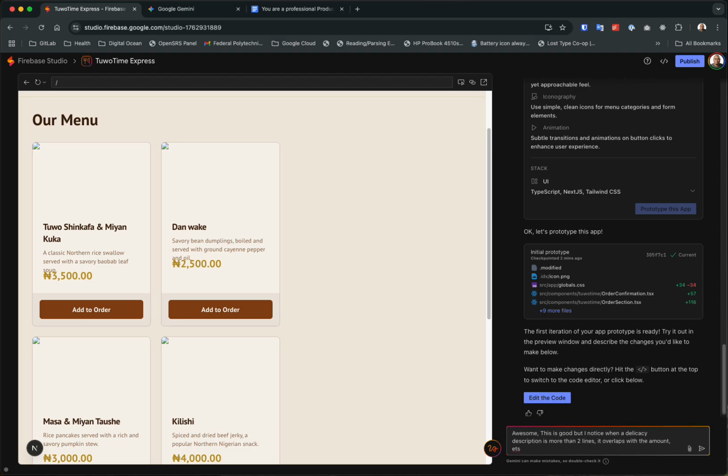Let's fix that. I also noticed the delicacies are arranged in 2 columns when we have enough space.